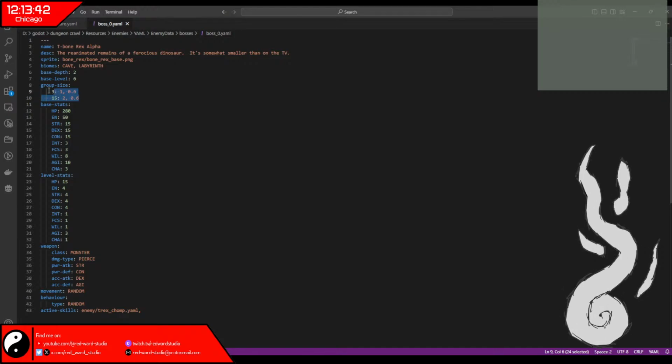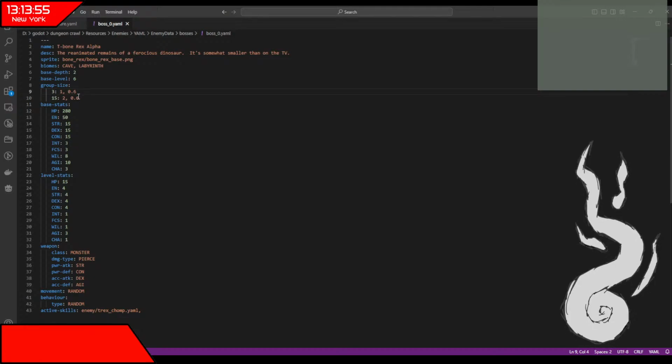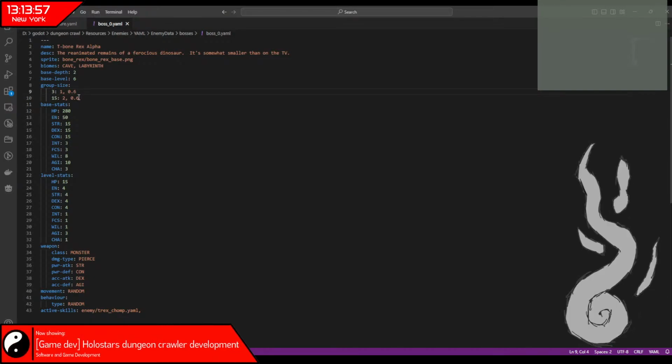Like, instead have it as a folder, and then load each enemy data from there. Oh well, we'll leave these as is for the time being.